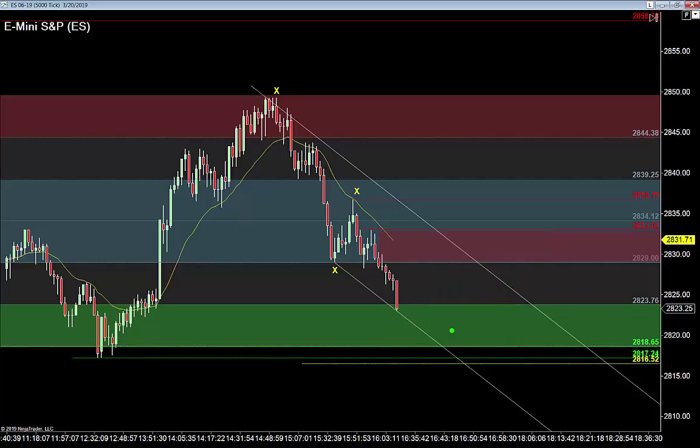Now, another possibility here, we'll see if we get it, is if we end up running lower here before we get that big target down here. Another option is going to be a trap into a trap channel combination. That will also be an option, but be aware it's going to be a lot more difficult to get that trap if we go lower from here. I really want to see it either go sideways, give us a shot to sell above the range, or give us a pullback here, a buyer failure, and go from there. There are 3 scenarios I'm watching right now to sell this market as it goes lower.